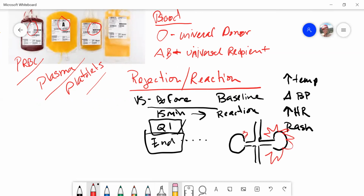Because what's happening is these blood cells are coming through, and they're somebody else's blood cells, and they're getting attacked by the immune system, so they're starting to break apart. And once we start breaking apart, we now have a bunch of, I would say, garbage from the cells being broken up, right? We have these broken cells needing to go through. They're going to get filtered through these kidneys. And now these kidneys are very angry. So they're going to start hurting.